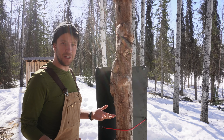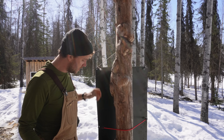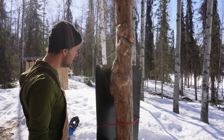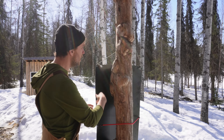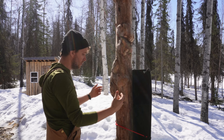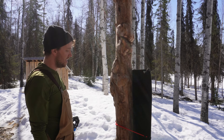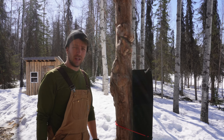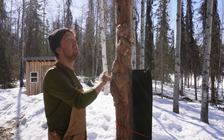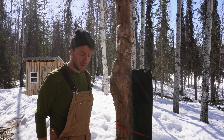Here's what I have rigged up for now. It's nothing special but it works really well. I just have the solar panel hanging from a string on a hook, and down below I have a bungee that holds the panel where I want it to be. When the sun's facing here I just point it this way, and as it moves across the sky I rotate the panel and the bungee holds it in place. Every couple hours or so I kind of have to readjust where it is — just a really easy solution for now. I think I'm going to get bigger panels and probably install a couple on the east side of the building and maybe some up on top of the roof on the south-facing side. I still haven't quite figured out how I'm going to deal with the snow and all that.